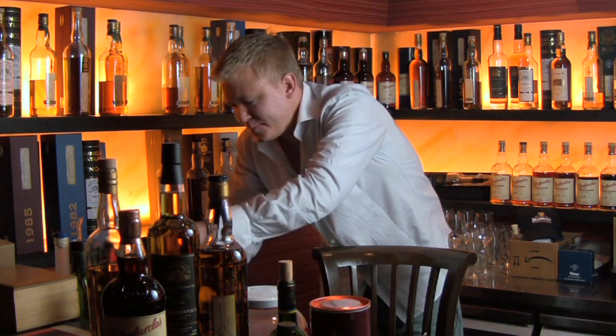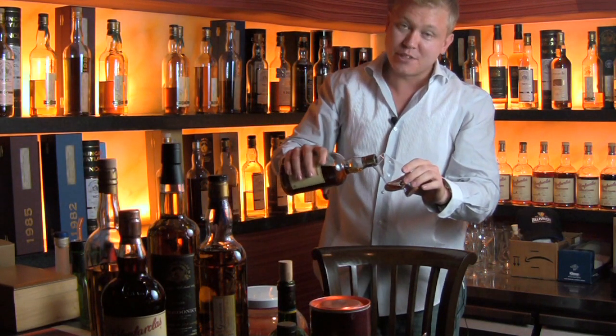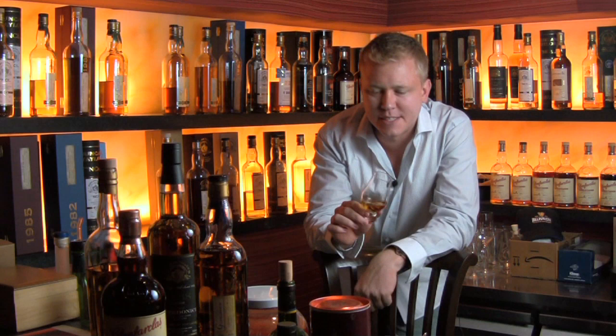What I like to do is first pour a little bit of whiskey into your glass. The nosing of whiskey is, for me, at least half of the enjoyment. You can just go in and out a few times — you're never in a rush. You don't want to be burning your nostrils with the alcohol, especially with some of these full cask strength whiskeys. Go ahead and nose the whiskey and think about what it is you're smelling.